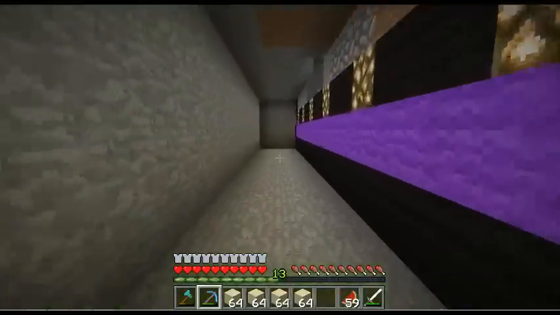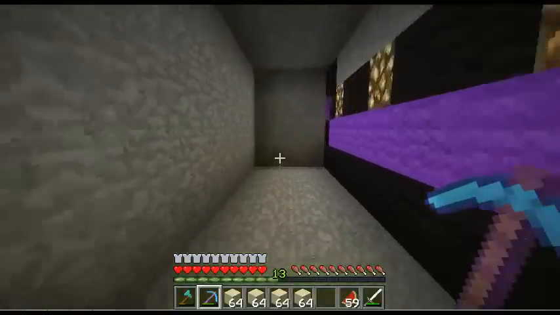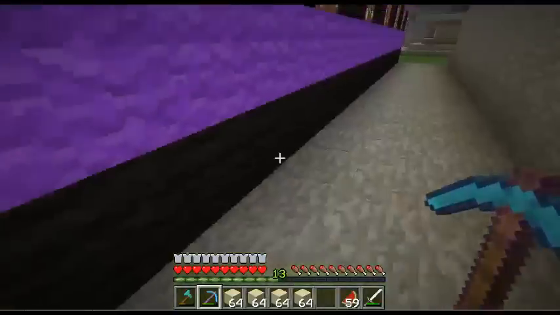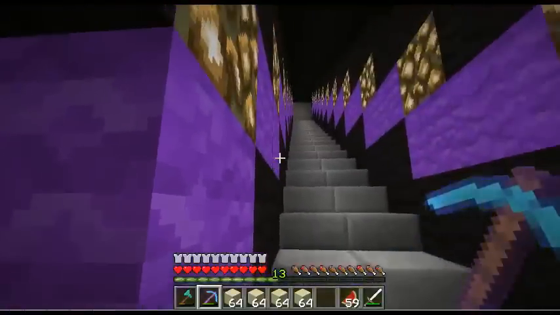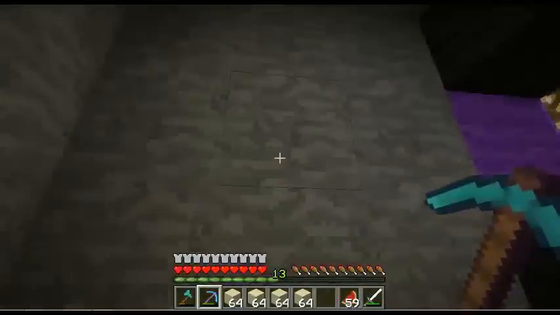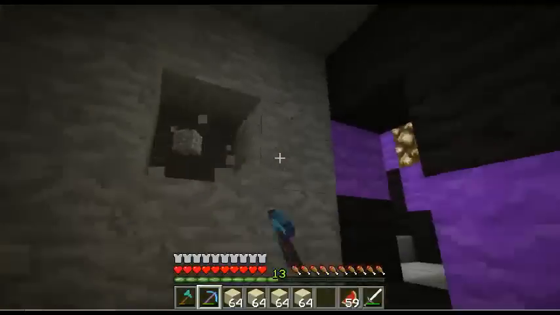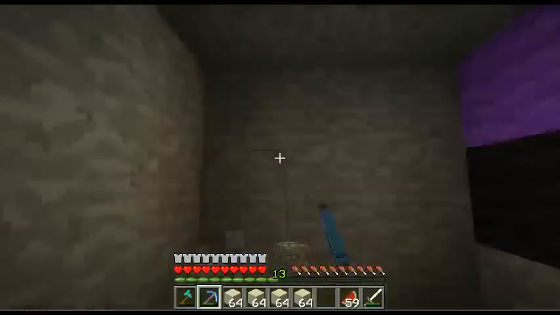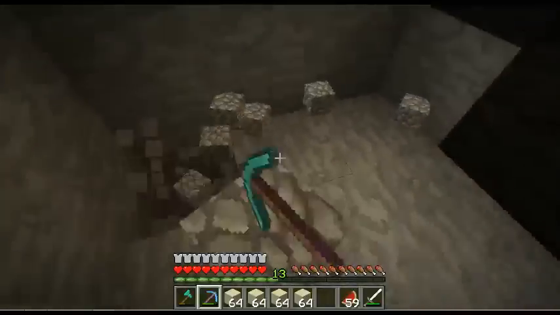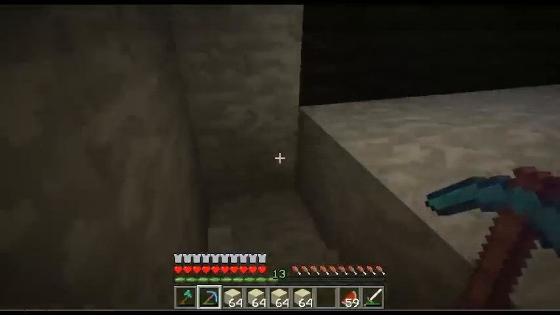1, 2, 3, 4, 5, 6, 7, 8, 9, 10, 11, 12, 13, 14, 15, 16, 17, 18, 19, 20, 21, 22. Okay, 22. The next floor down will be 22 blocks. So are we taking it down right here, or are we going to start angling it down back further? Yeah, right where you see the hole in the wall. That's where the first block going down will be. The first half slab.